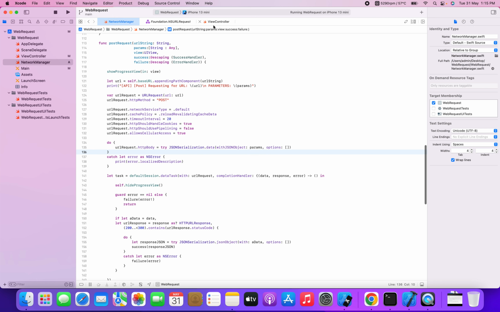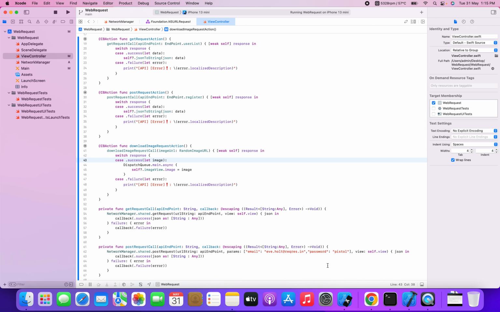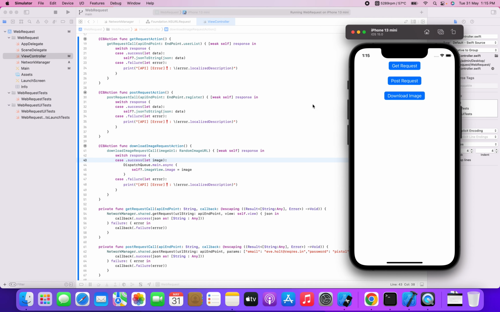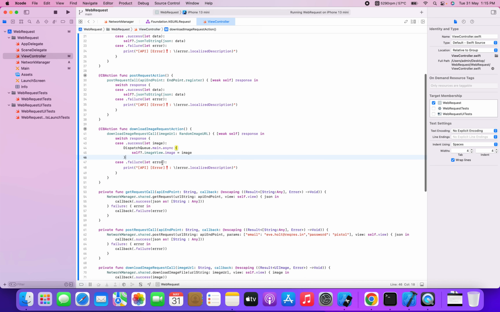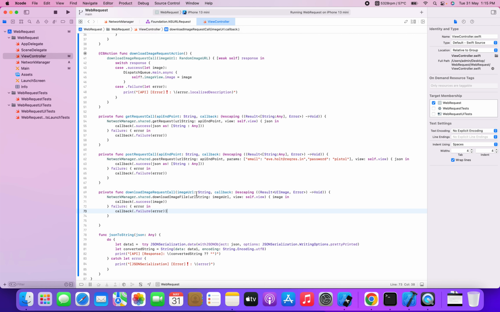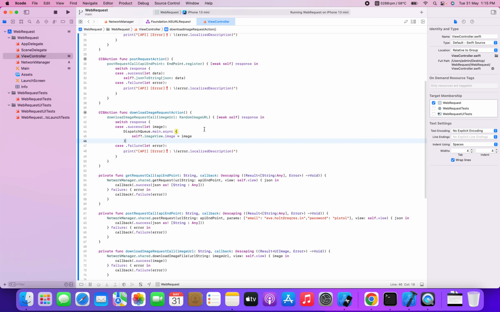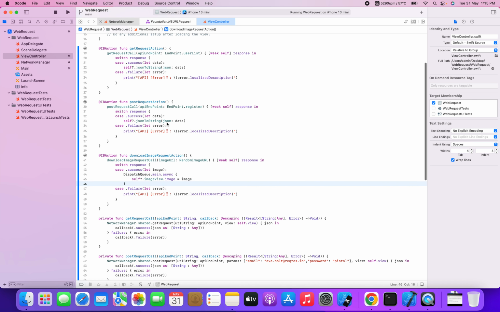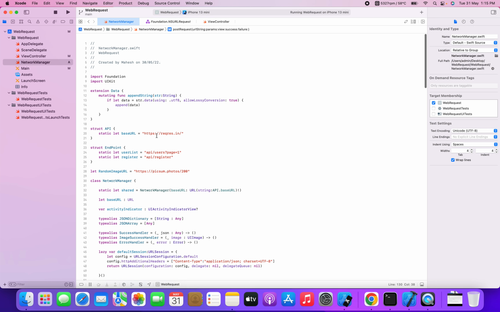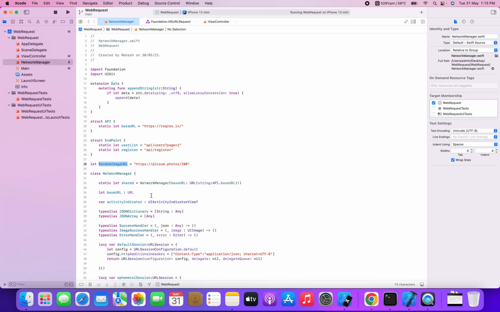Then we have the third option, that is download image. Similarly for download image I have created one private function. I am passing the image URL here. In the network block, I have stored one random image URL string, which provides random photos for every session.